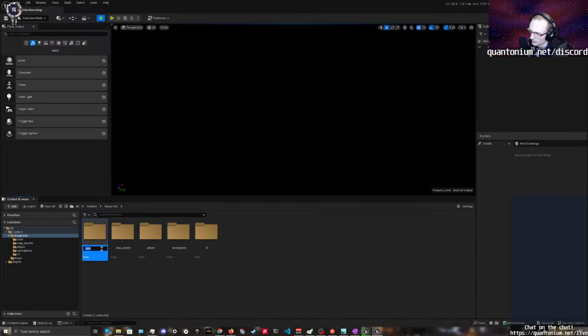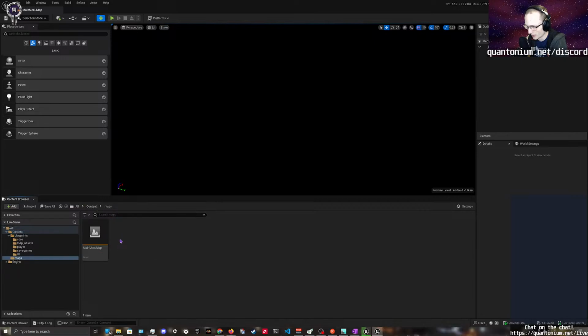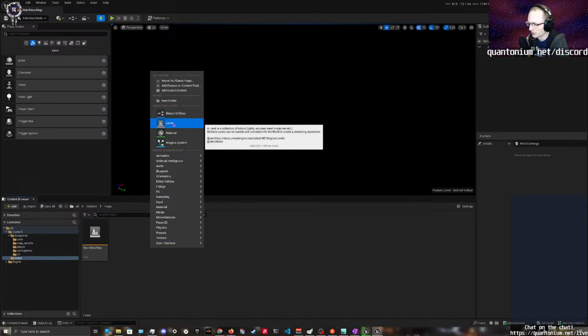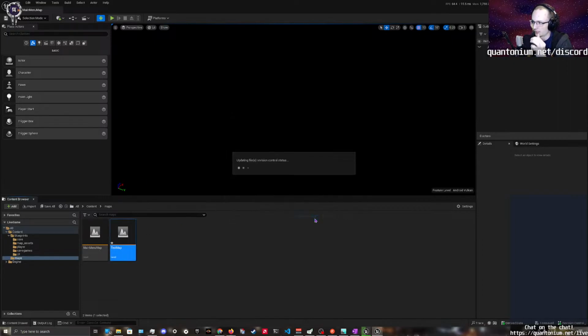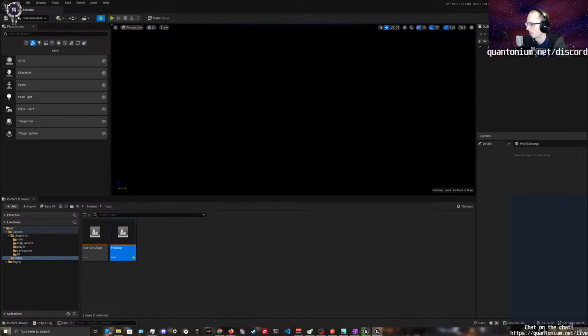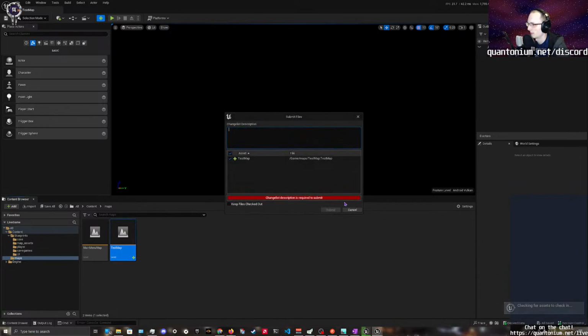while that goes on, let's start with, let's see here, maps. We're going to make another map. We're going to make just, you know, the root folder for now. We're going to call it test map with a capital T. Shoot, we're going to delete that actually, and then recreate it. Test map. There we go. Save the selected. Okay, here we go. So we're going to submit content. There we go. Add test map.